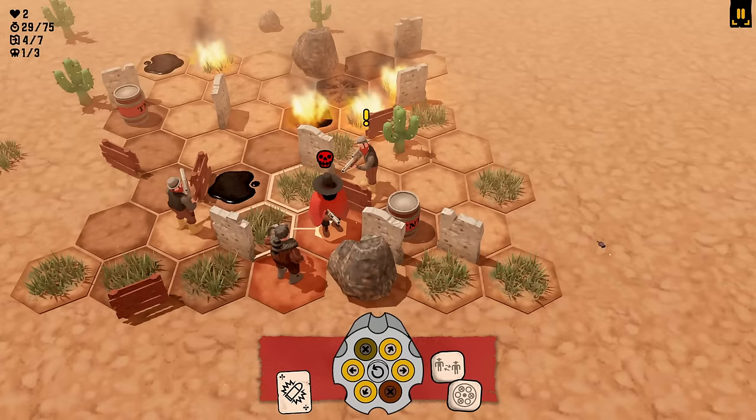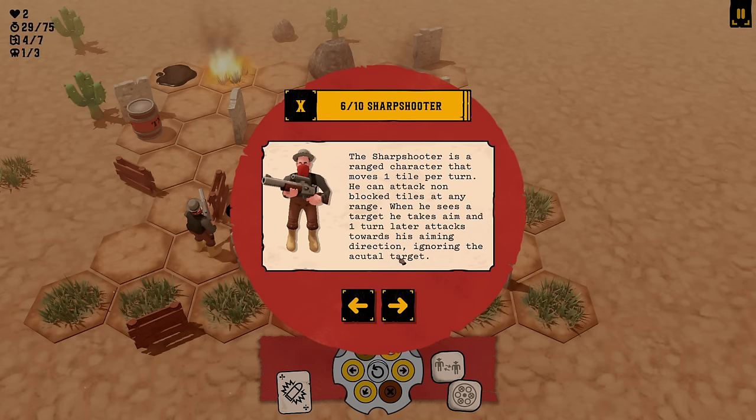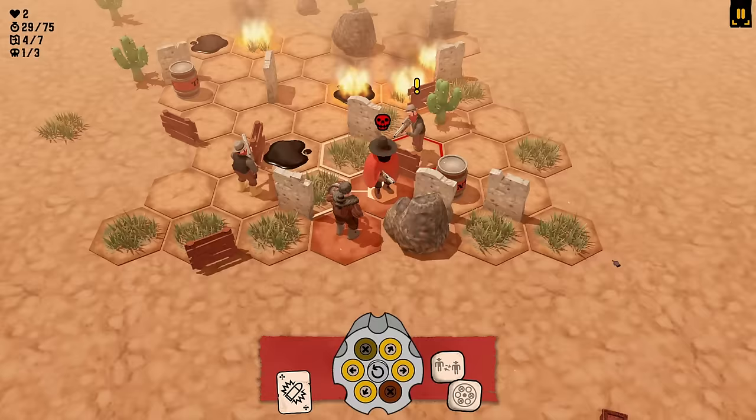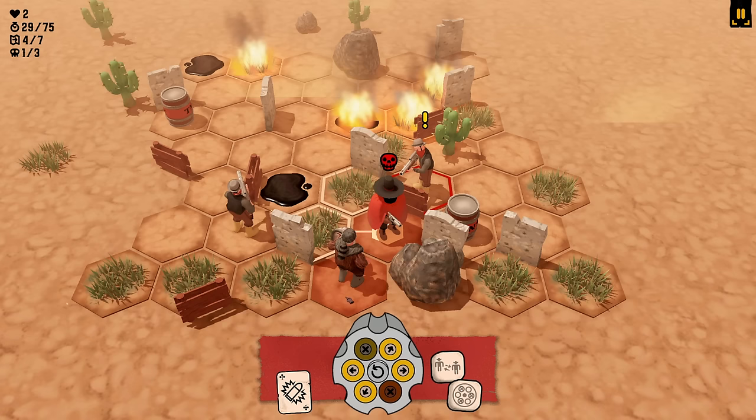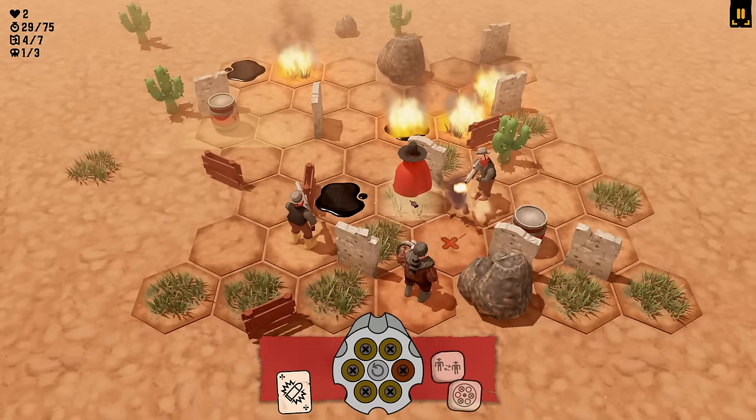Can I swap places with him? Swap places with the barrel and die. Well, he can attack non-block tiles when he sees a target, ignoring... So here's my question. I don't know if swapping places with you saves me or not, because both tiles are red and threatened. So I will... Okay, all right.